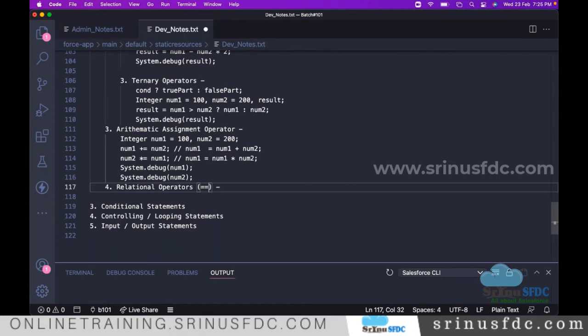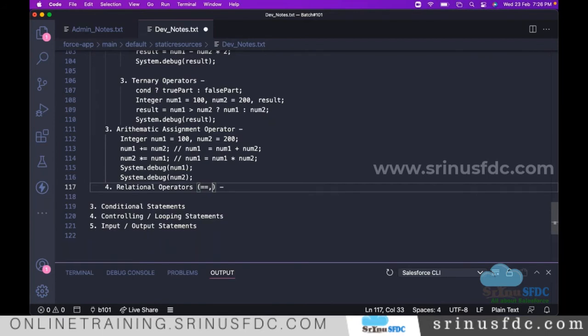Double equal to means equal. It compares whether two values are the same or not. If both are the same, it returns true. If both are not the same, it returns false. So in most scenarios, all these operators return either true or false.